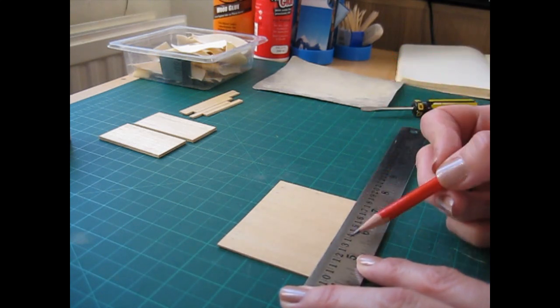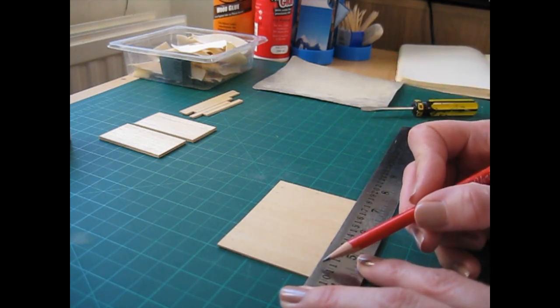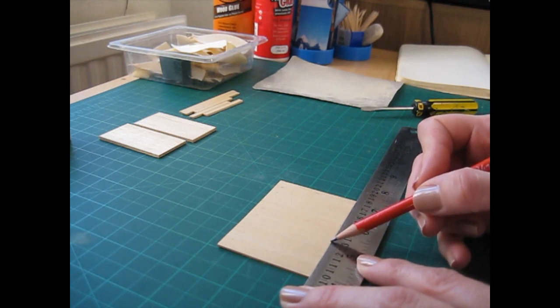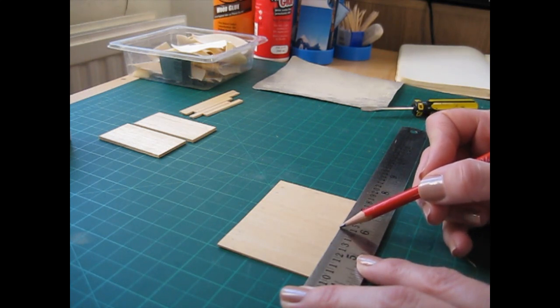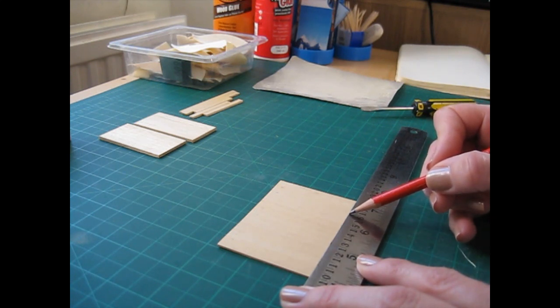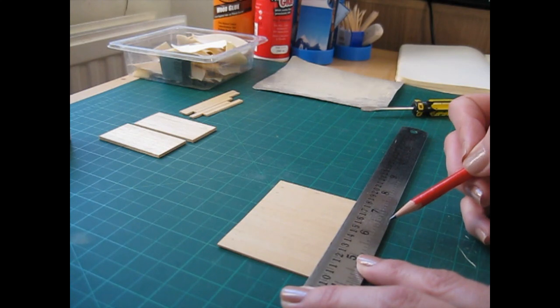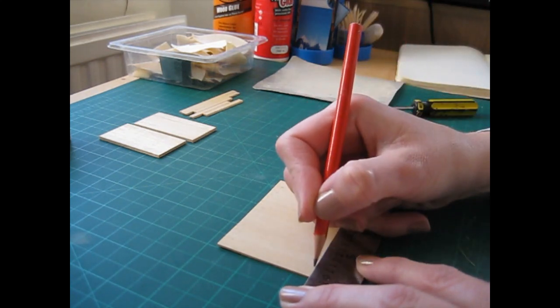And then in inches, that's 5/16, 5/8, 1 29/64, 1 49/64, 2 19/32, and 2 29/32. Okay, let me do those bottom ones again.